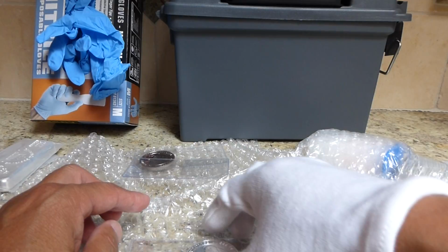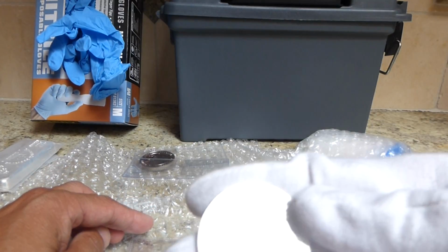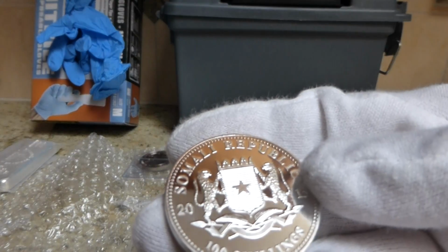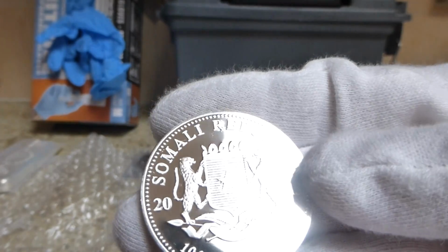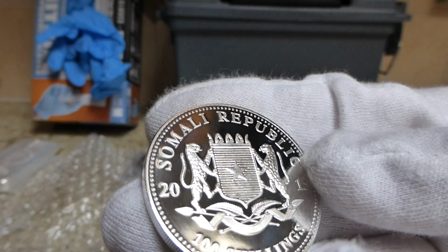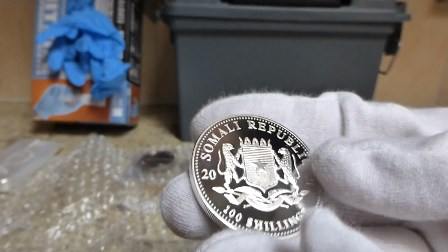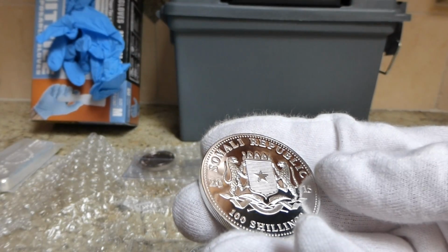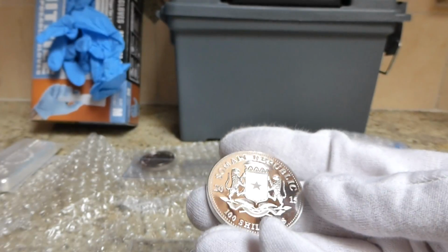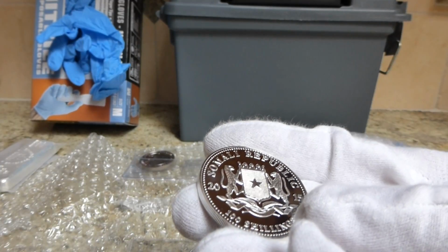While we were away, I individually looked at them all. But now this one here, noticing that it's starting to get cloudy, right underneath the R in Republic. I can't really tell here in the camera, but I had previously purchased 2014 elephants, and I had a lot of five, and they had tiny spots develop all over. Fortunately, I was able to return it to the buyer, who hadn't noticed them.